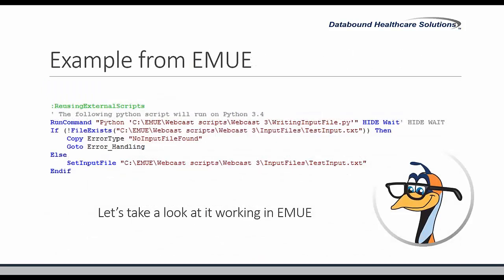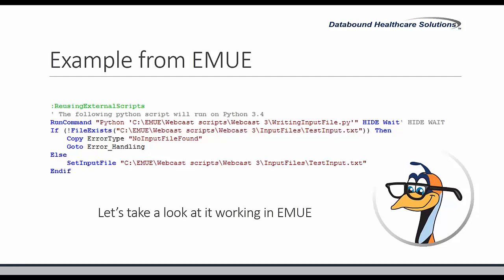So let's take an example from EMUE, and this is an example of reusing an external script. Now, some of you may have had experience with other scripting languages, such as Python, Perl, and a lot of others out there that you could have used. There are also products that you can use from the command line that do certain pre-processing for you, such as Monarch, which processes data files through automated processes. And you may have already written these and not want to rewrite all of this code. If it's an automated process, the good news is that EMUE can use an algorithm to run that for you and get that data back.